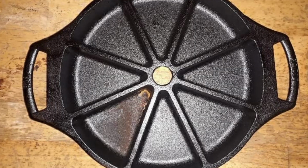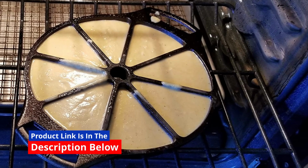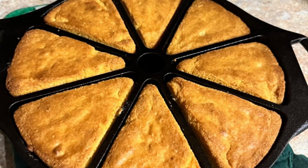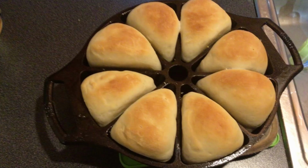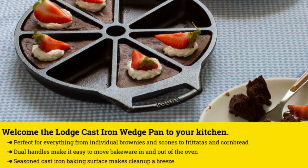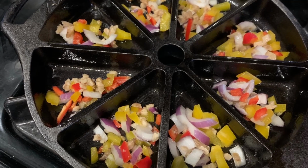The Lodge cast iron wedge pan is a game changer for those who crave perfectly portioned, crusty baked treats. Whether you're a home baker looking for the ultimate edge piece or a culinary enthusiast aiming to impress guests with beautifully baked creations, this pan offers versatility, durability, and unmatched performance. In this detailed review, we'll explore every aspect of the Lodge cast iron wedge pan to help you decide if it's the right addition to your kitchen.